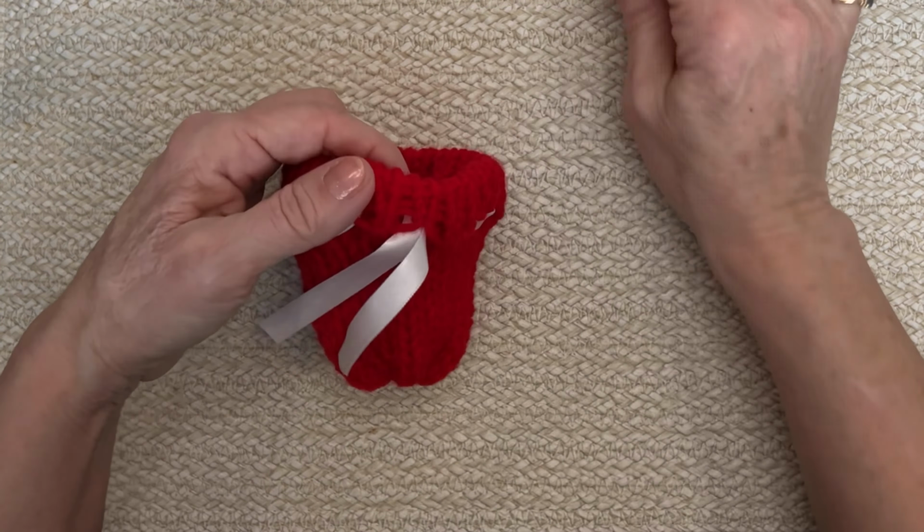Do I want to do another row? Generally, I would stop here. I'm going to go into that point. I was going to do another row of doubles, and you can if you want it a little bit higher, but I'm going to leave it there. I just want a nice simple heart. We're going to pull that out just like that.